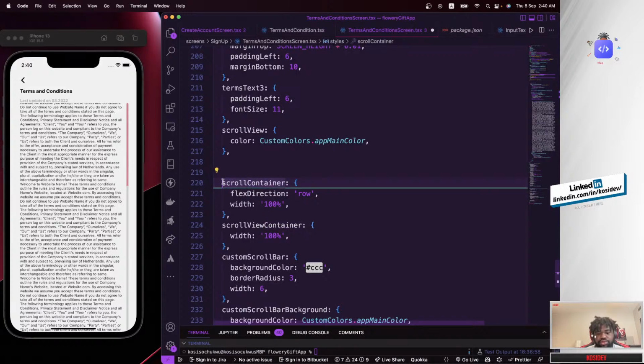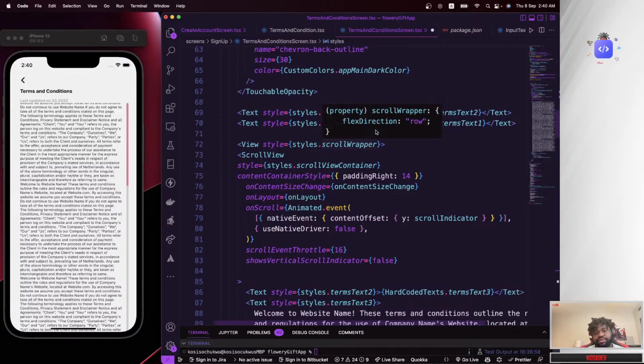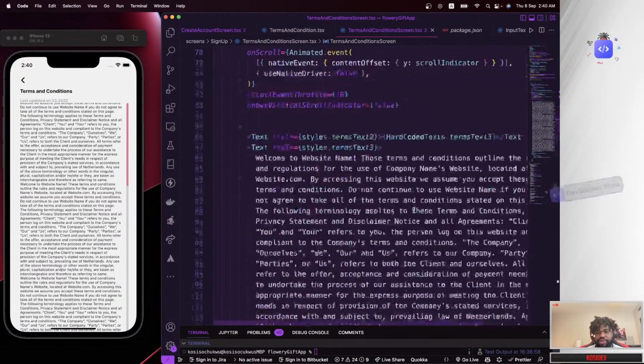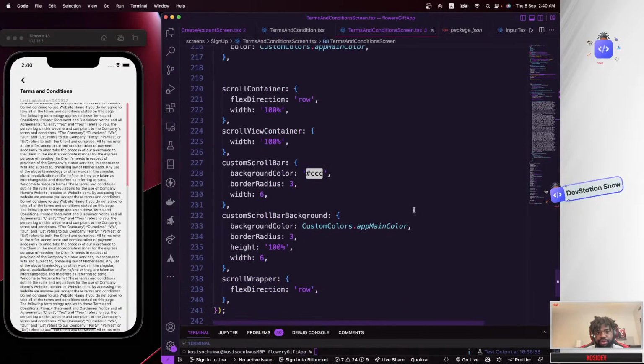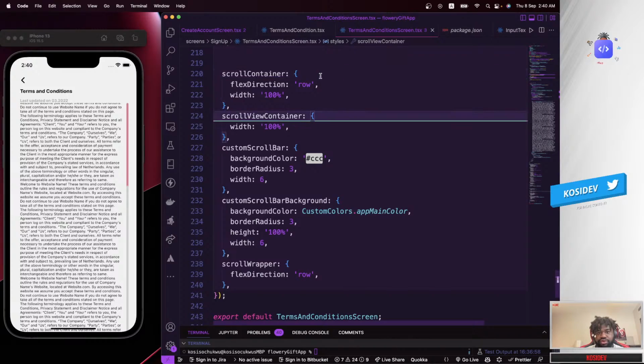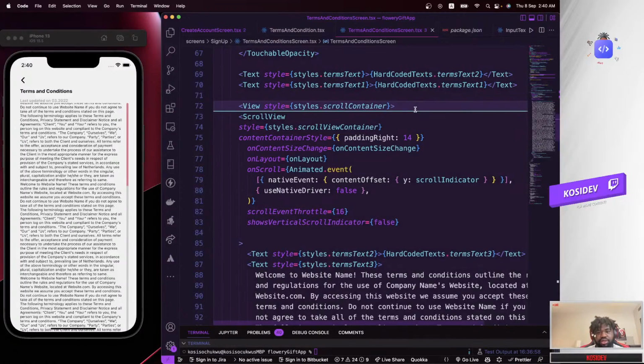So the first one should be main wrapper should be scroll container. Yeah. The reason why I'm trying to change this is to see what that will give us. The style we're going to achieve by using the one we copied over from Stack Overflow, and then we can know where to start making our changes from. So scroll view container and scroll container for the main wrapper in here.